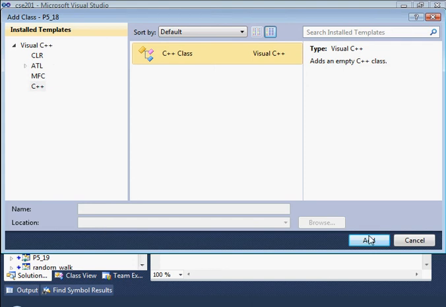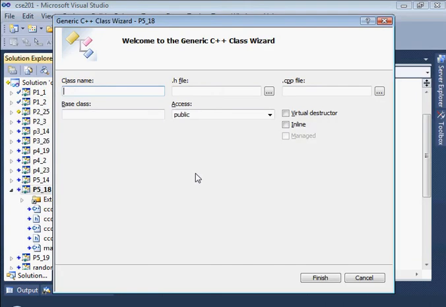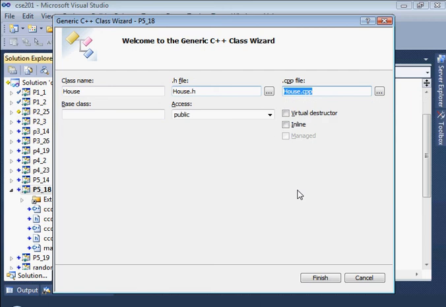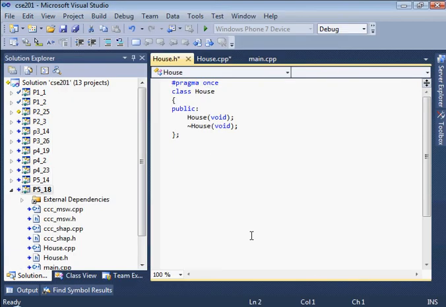Doesn't give me an add. There it is. Class name is house. And see, it's going to auto-generate this house.h and house.cpp file, and it's also going to put in some extra code. I usually like to start from scratch, but this is good.